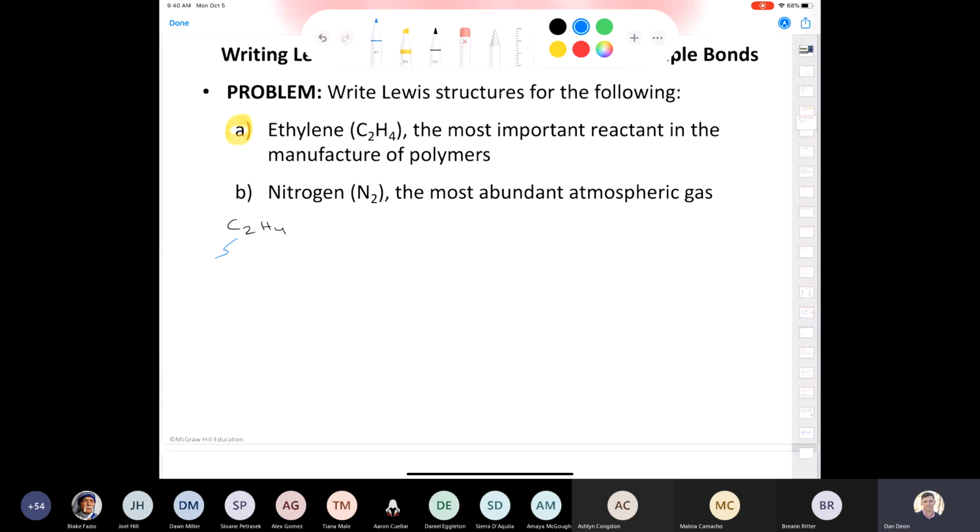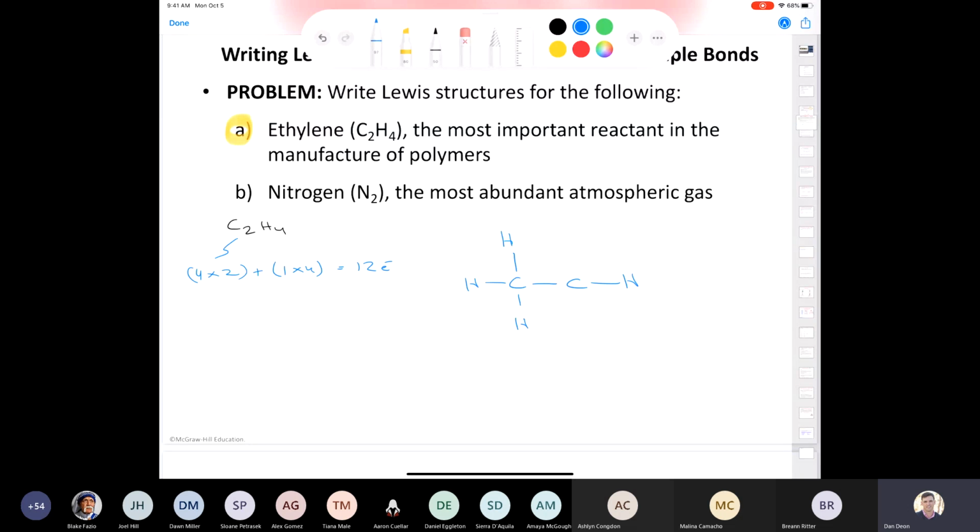If you're unsure, carbon has 4. There's 2 carbons. Hydrogen has 1. There's 4 hydrogens. That's 8 plus 4 gives you 12. So we've got a total of 12 electrons. Now, I'm going to go over this a little bit quickly, but remember, hydrogen can only ever have one bond. And so we could think about having our 2 carbons bound together like this, maybe having 1, 2, 3 like that, and then 1 hydrogen over here.